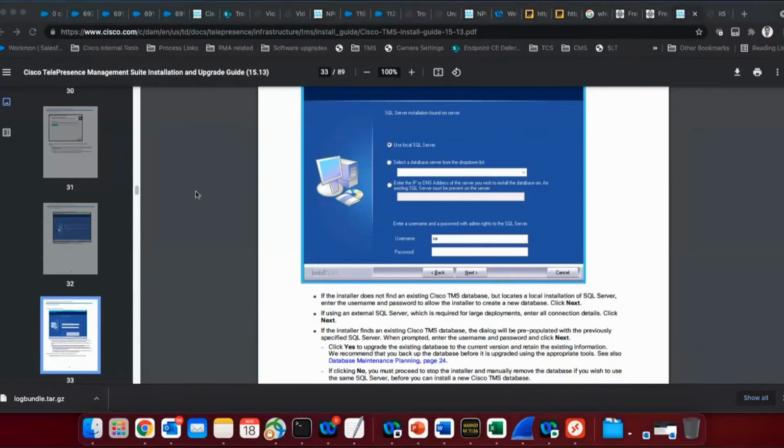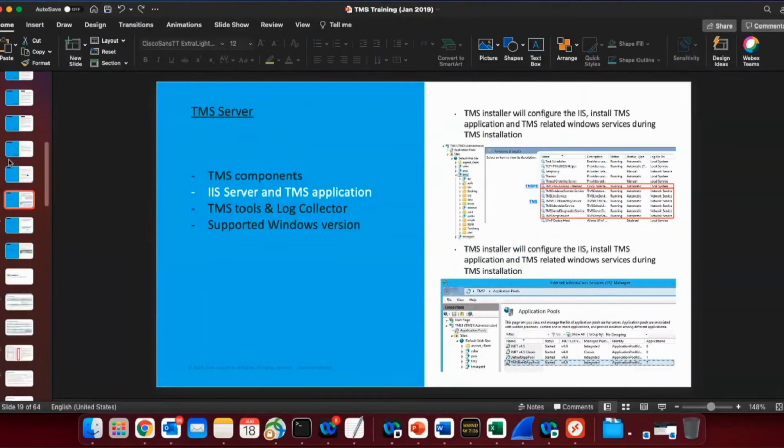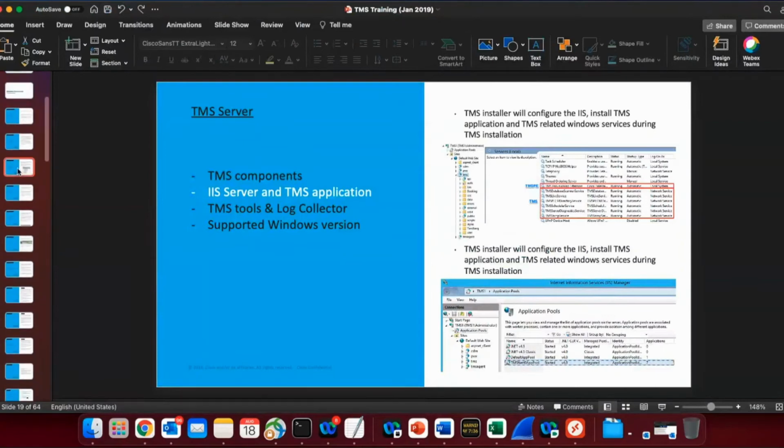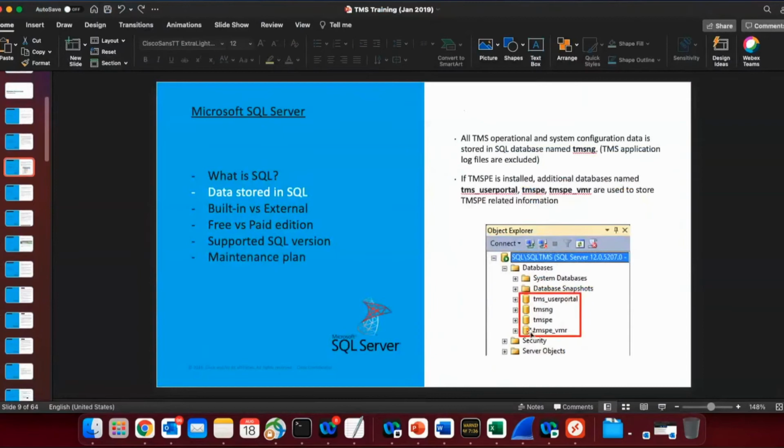Let me show you what we are talking about here. Let's go back. This was a snapshot of all the databases, and we are talking about the TMS database, this one. When we start the setup file, when we start the TMS installation and click next and put in your SQL information, you put in the server name where I am trying to create a database here. This database will be created as soon as you click next on the TMS exe file on the other side.